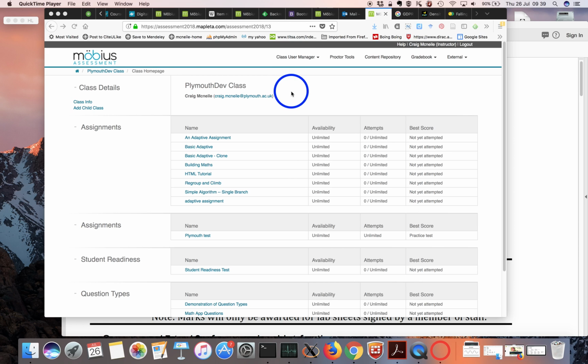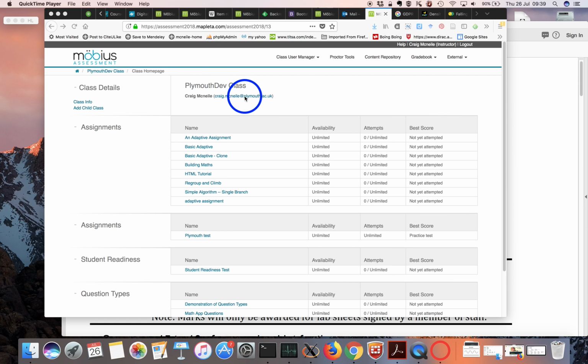Okay, so I spent the last 2 days at Imperial College at the Maple TA bootcamp. Now apparently Maple TA is now called Mobius. It's going to take us a while to get used to these new things, so I just wanted to show you some of the new things.